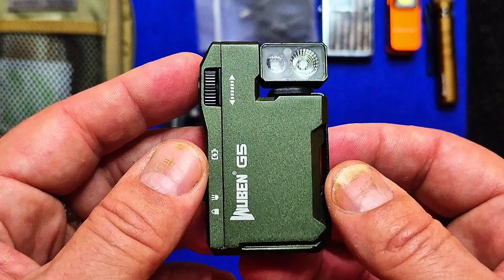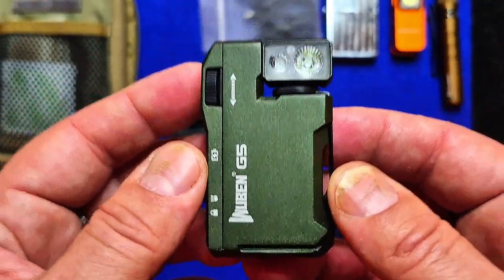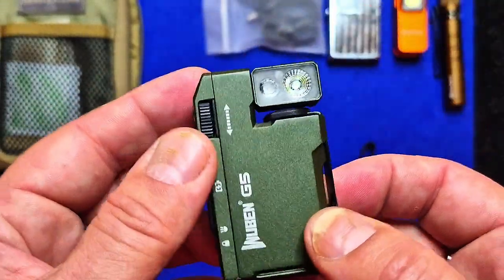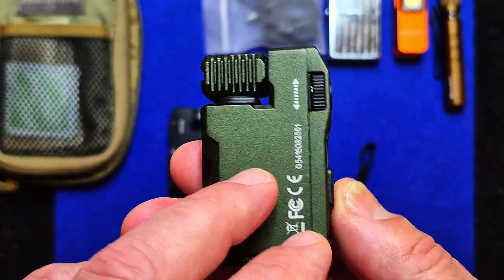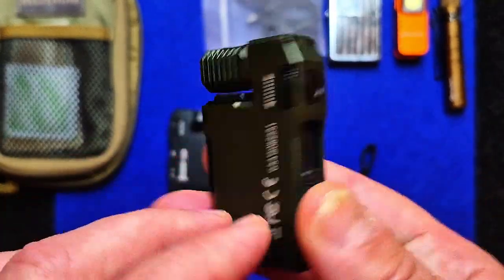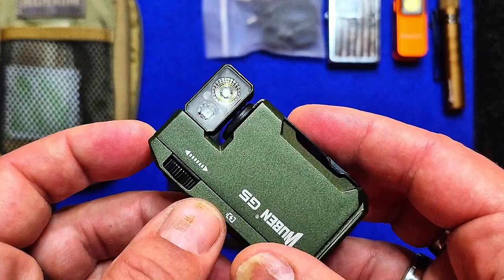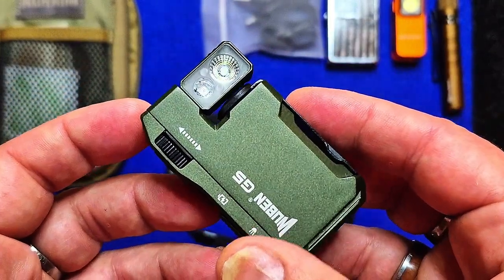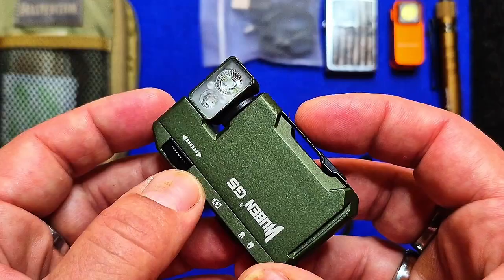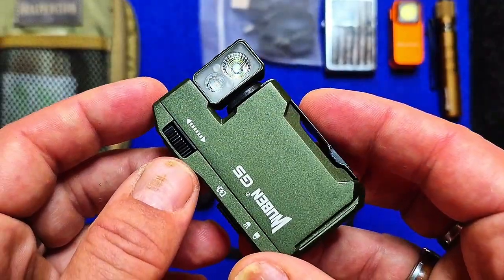So overall, from the everyday carry perspective, I think it's a great light to keep in your pocket. You know, when you're out and about in town, going on a little trip, something like that. Maybe your vehicle breaks down. Great under the hood light to work on your engine. You know, inspect a tire or something like that. Put it on the lip of your cap to change a tire or anything like that. And I think it's a pretty good light for people walking in the evenings. You know, a lot of people like to have some kind of strobe or flashing light so that vehicles can see them in the dark. And great to strap on the harness for your puppy dog or on the lead so that people can see your dog when you're walking at night.